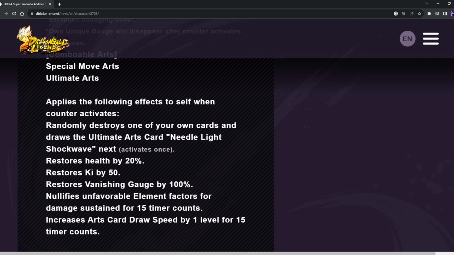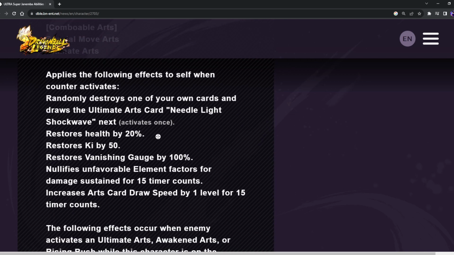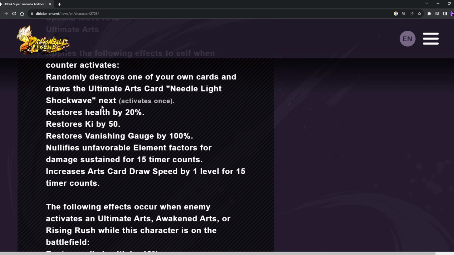Okay, it randomly destroys one of your own cards and draws the ultimate. Is it? Okay, okay, it's once. See, he has two ultimates and it is drawn after using his unique gauge. So, hmm, looks pretty interesting. We will try to avoid using his first unique gauge as soon as the game starts. But this is pretty good. After Ultra Rose, he's the next character to get multiple ultimates. Same goes for the Green Trunks, of course, as well.